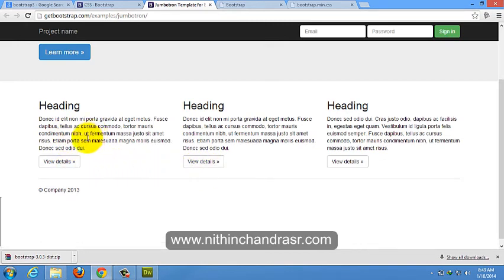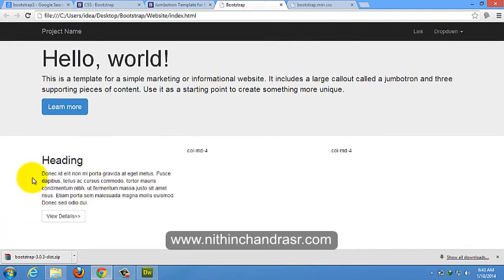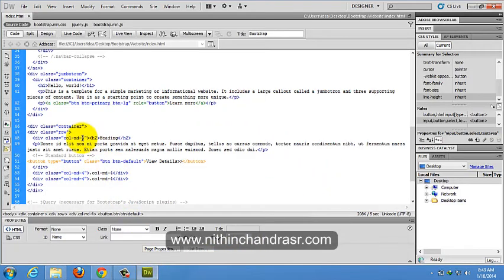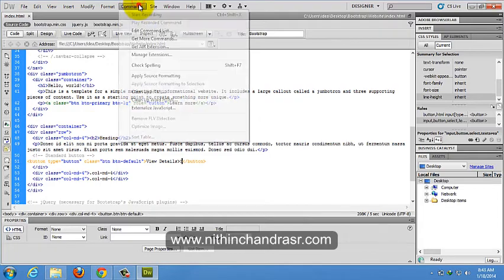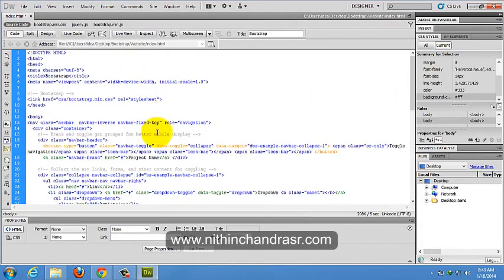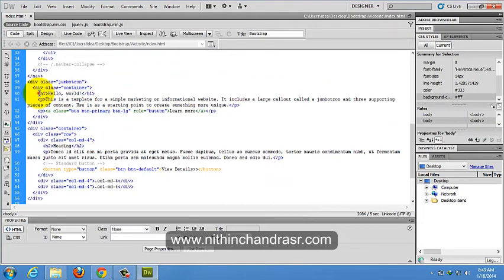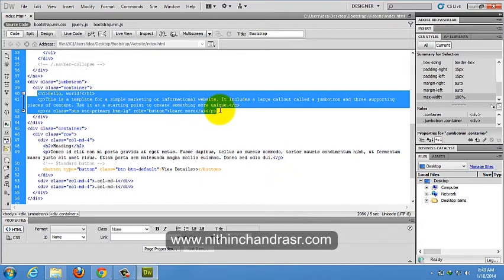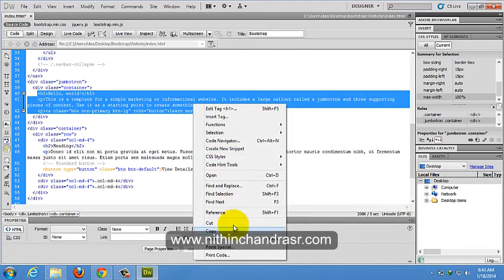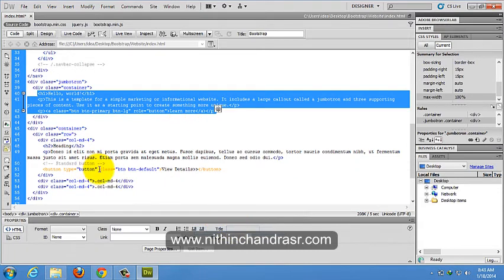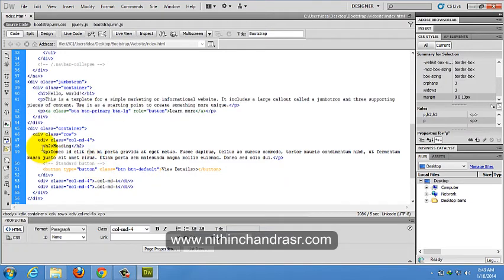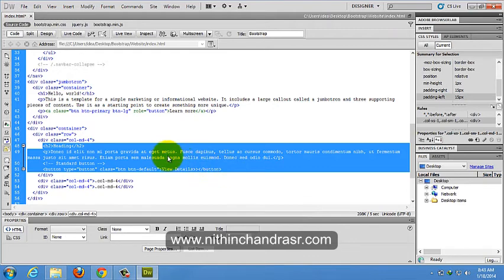Okay. So in a similar way, we'll copy and paste the same code to the other two columns. Command, apply source formatting. Okay. Copy. Sorry. This one, right? Copy.